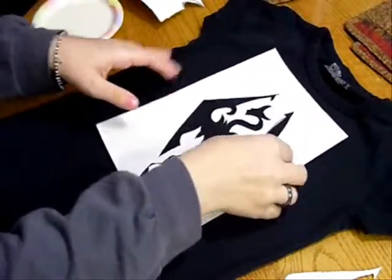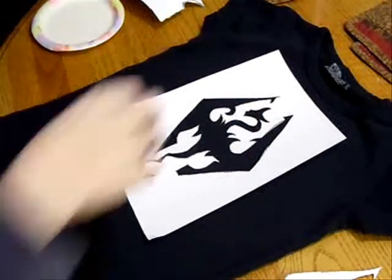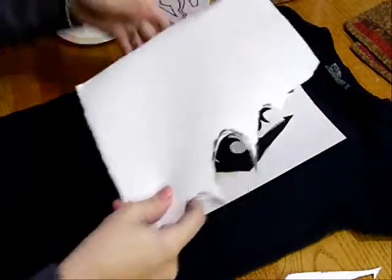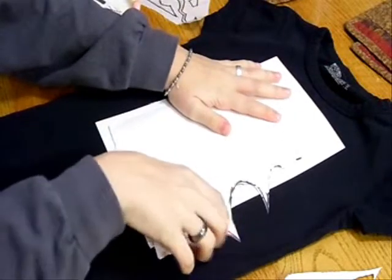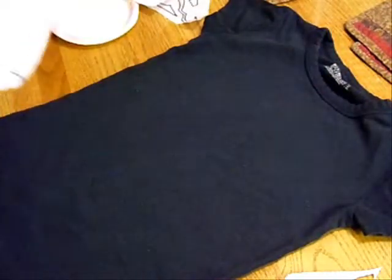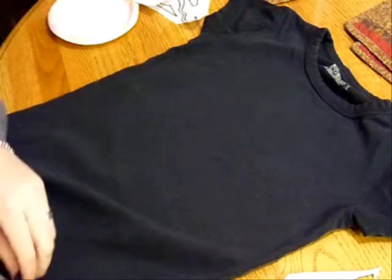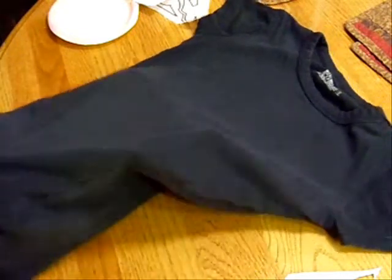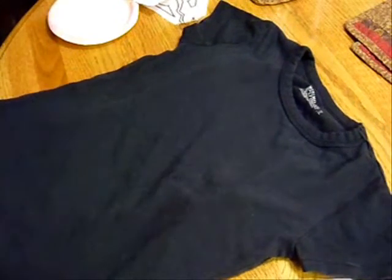So, first thing you want to do, you want to be able to see where you want your stencil to fit, and then make sure you have a piece of cardboard or poster board, something thick enough that you can slide underneath, so that when you're painting it doesn't go through and make the pieces stick together and get on places you don't want it to be. So we're going to slide this between the layers of this t-shirt here. Make sure not to mess it all up. We want it to be folded perfectly on the seams so that it's centered.